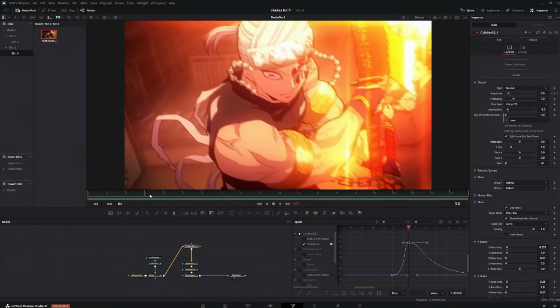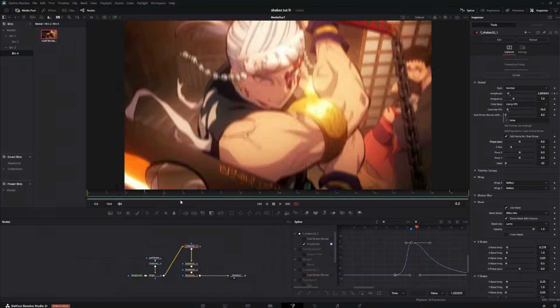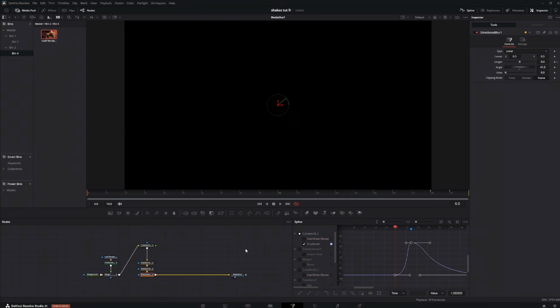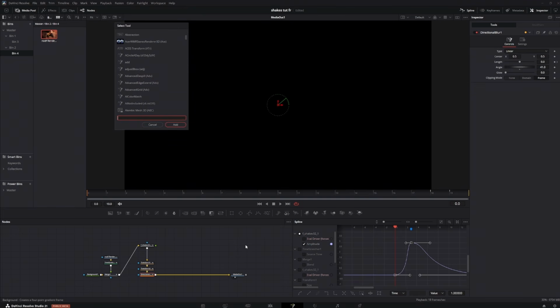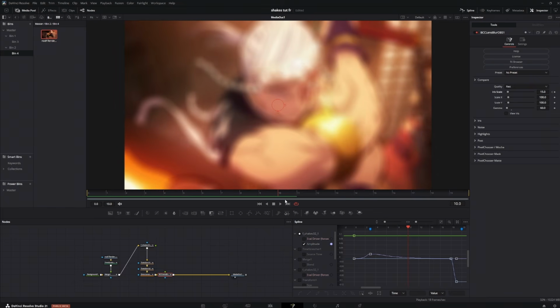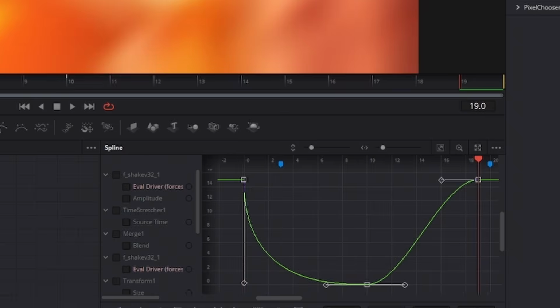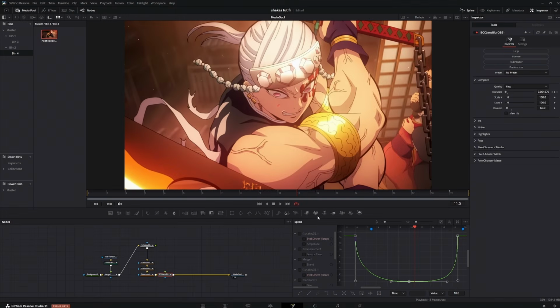The clip already had a shake on it, so I don't want to overpower it too much. So we have that, and real quick, just because this is what I do every single time I edit, I'm going to add a lens blur. The one I use is a BCC lens blur. Go to about the halfway point of the clip, set it down, go to the end, set it back up. Usually do a graph like this, and then maybe something a little tighter for the outro.